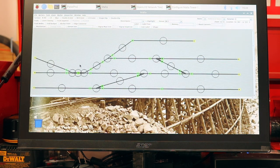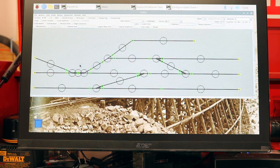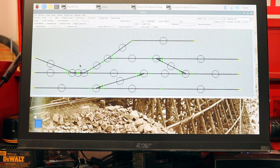So here's block one. Block two. Block three. Block four. Five. Six. Seven.